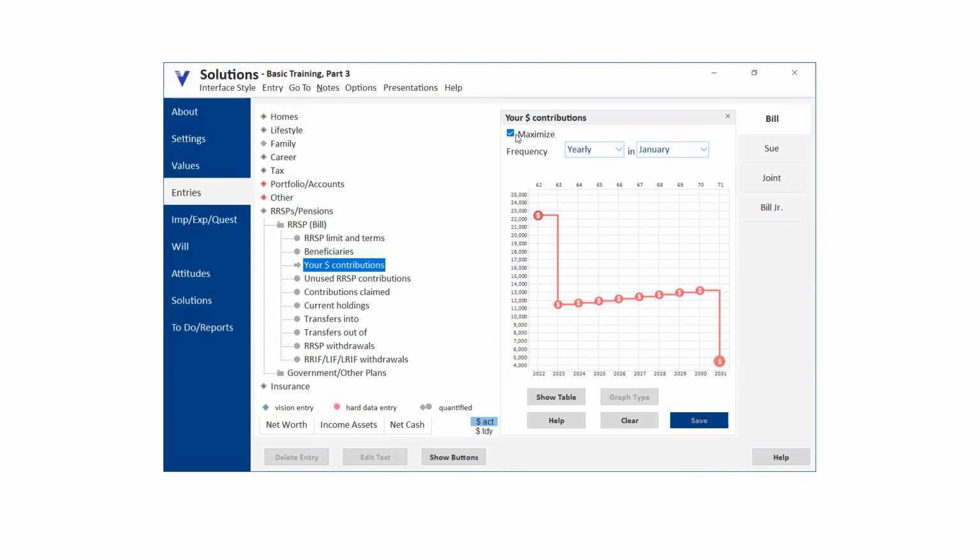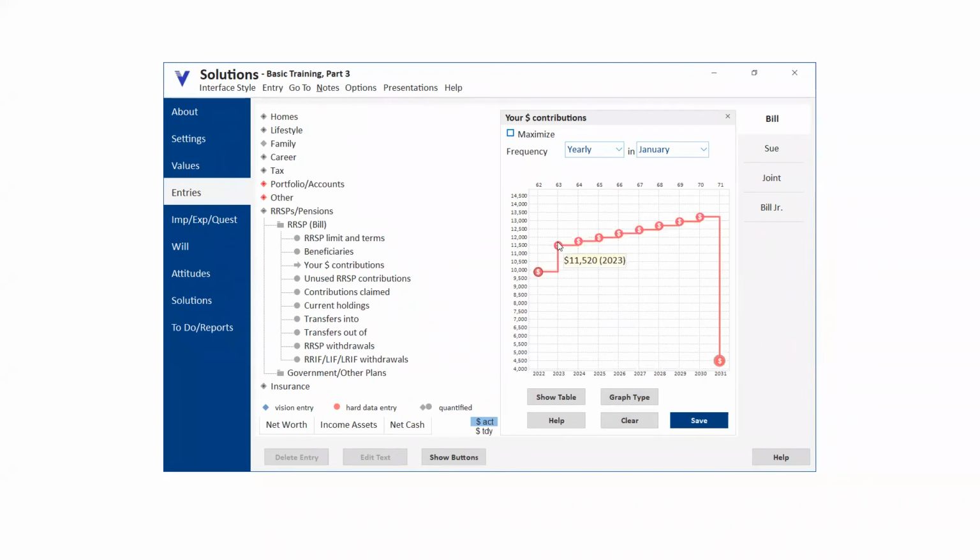Now, if you want to clear this or change it, if you've selected maximize, you need to deselect maximize, and then you can go in and change things however you want, put in, for instance, 10 grand a year or something like that. Get rid of all of these future dollar bill bundles.